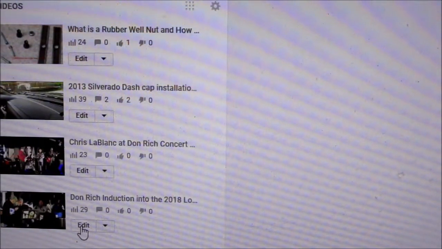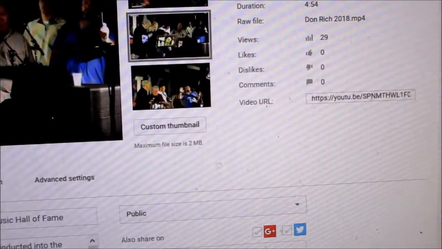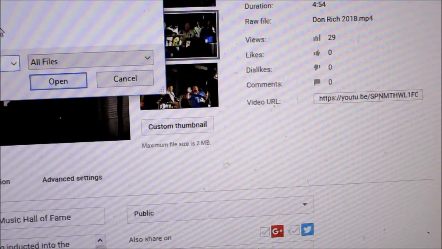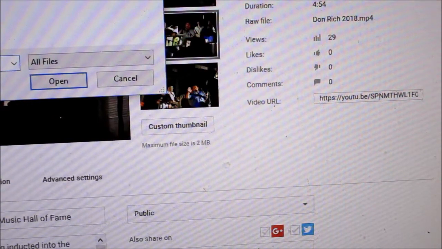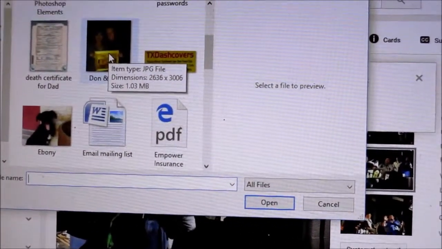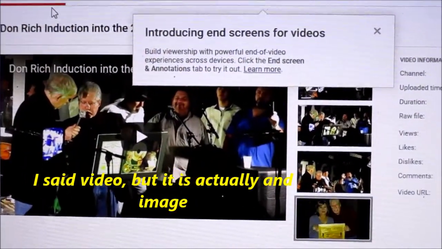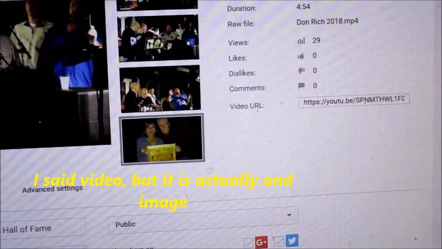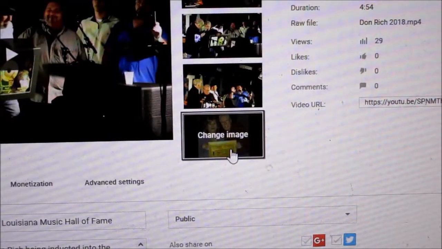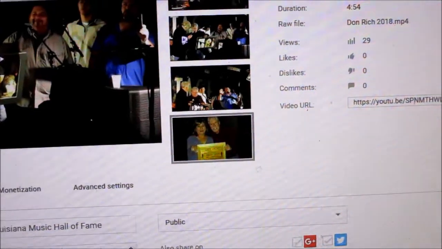Go to the edit button of the video that you're trying to change. You'll do the same thing. You'll go back to Custom Thumbnail. Now keep in mind, we're in actually Mozilla right now. I'm going to go back to the image that I'm trying to upload, which is on my desktop. I'm going to click it. Go right back down to where you see choose image. The image is there. Now I'm going to save the changes.